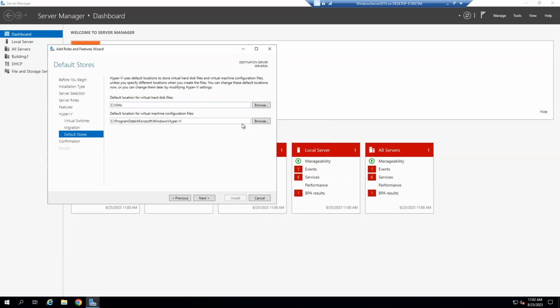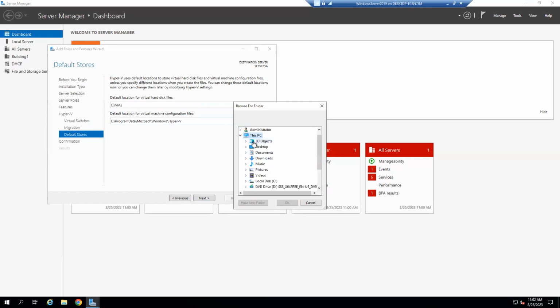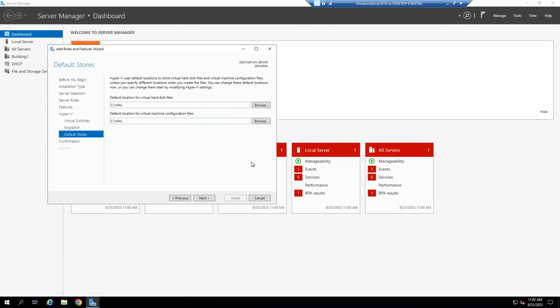I'll click OK. Once again, C drive and the VMs folder. I will then click on next.